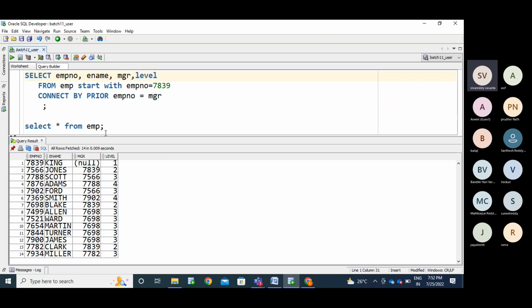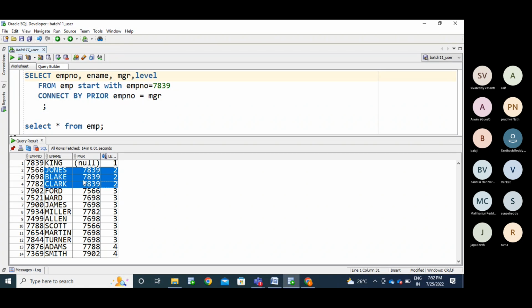Okay, now see, the king is the first generation. On the second generation, you need to sort it out in this place. Under king, these three people are working. 7839, 7839.